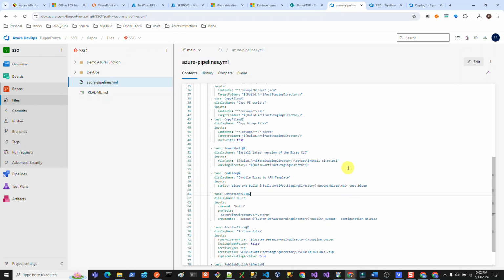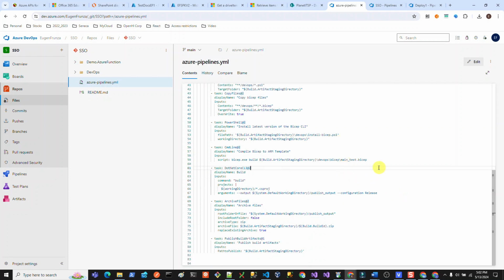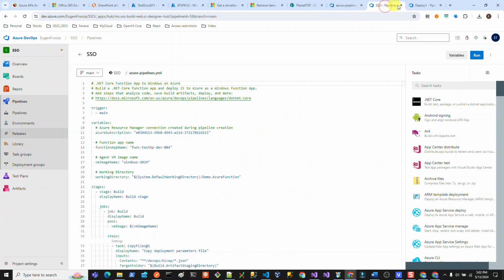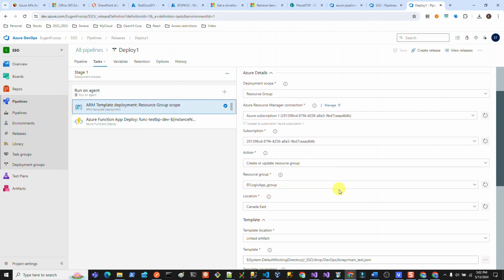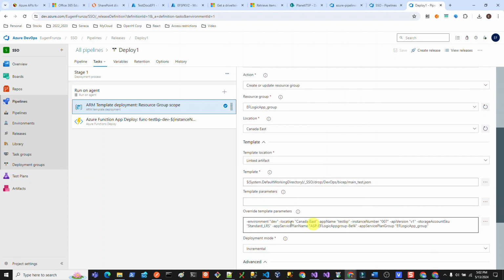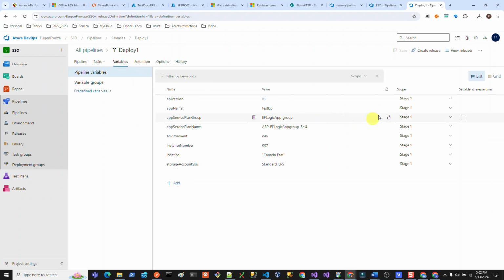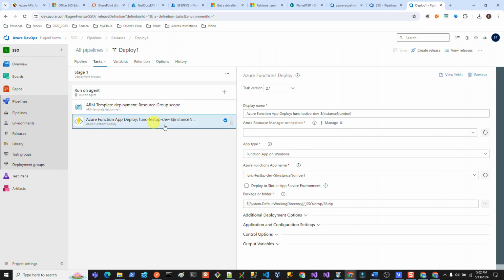I have created the build pipeline, created a task that uses Bicep CLI to produce a JSON file out of the Bicep script, created another task to build the function app, and published the files to the artifacts directory. The release pipeline contains two tasks, an ARM template deployment task and a function app deployment task that deploys the function app build on top of the created resources. As a second workaround, make note that the deployment parameters are created under the Variables tab and not imported from the configuration file.